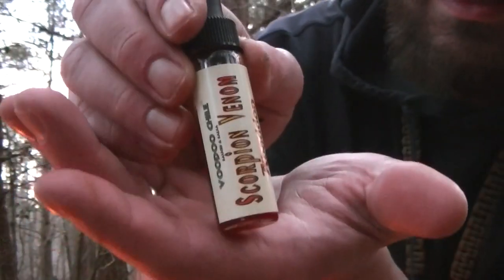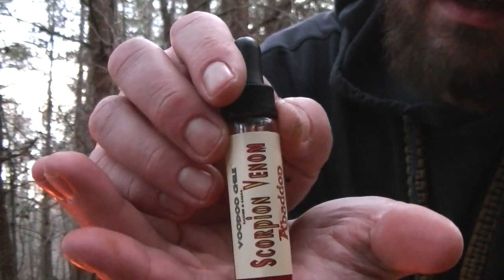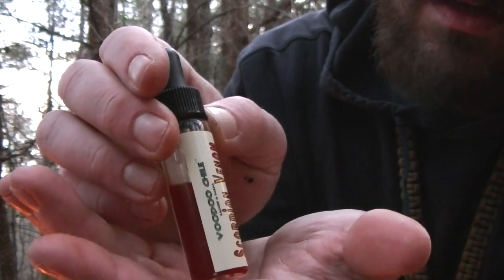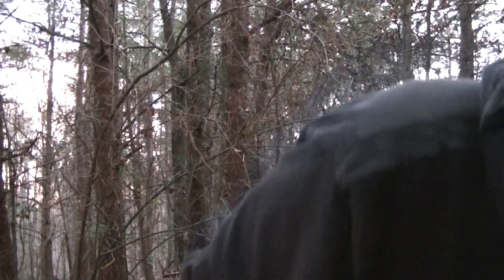is this. I did a review a while back of Porcus Infernum from Voodoo Chilies and Sauces. This is another product they put out. It's called Scorpion Venom Abandon. This is their souped up model of Scorpion Venom. This stuff rolls in at about 3.75 million Scovilles. Basically all it is, it's a tincture of Trinidad Scorpion pepper, and then they add pure capsicum to it just to bump the heat level up a little bit.